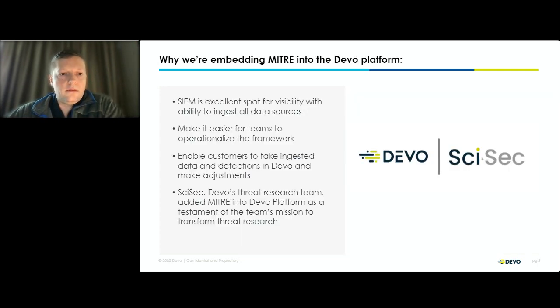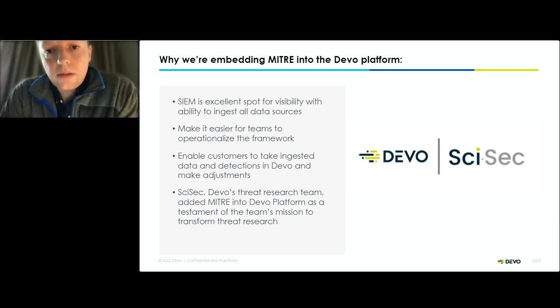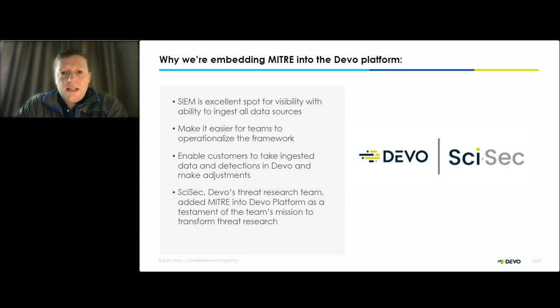All right, so why are we embedding MITRE into Devo itself? The biggest thing with Devo is its ability to ingest lots and lots of data all in one place. It's super easy to just get data in there. When it comes to full visibility across endpoint data, network data, and logging data from various different applications or other types of technology, the SIEM makes a good place to centralize all that information in one place.